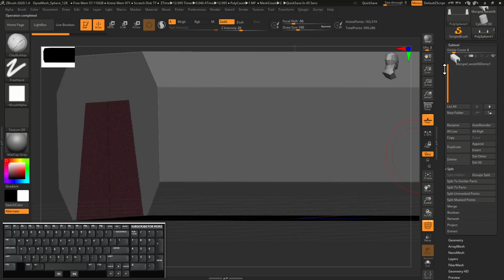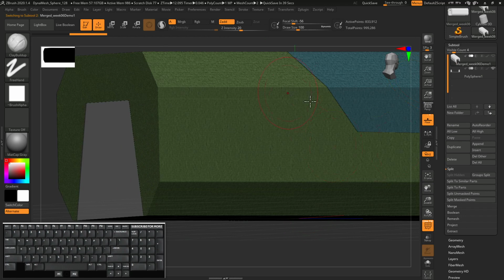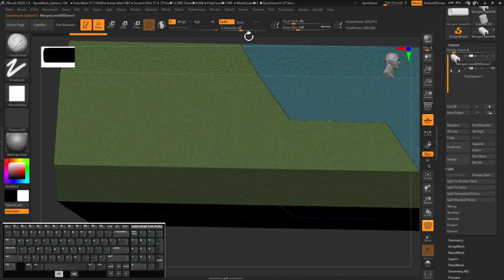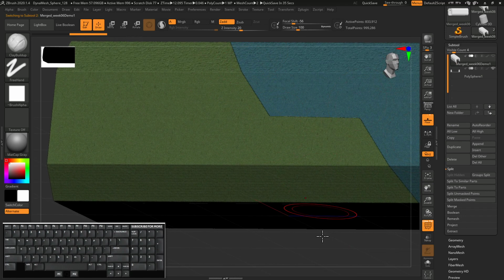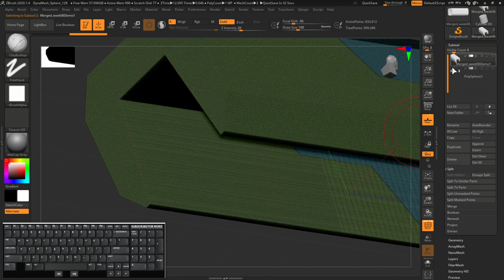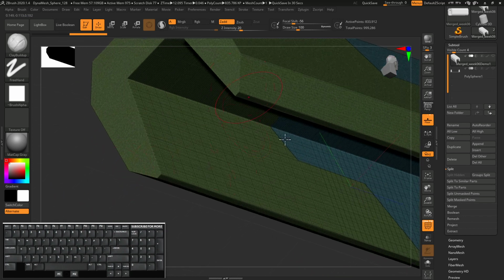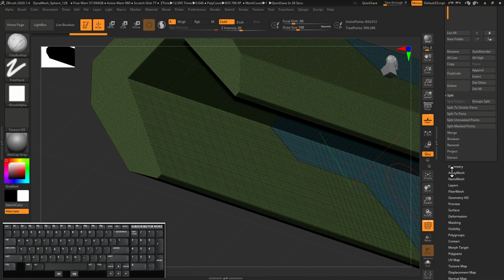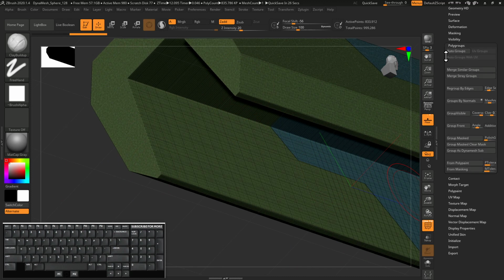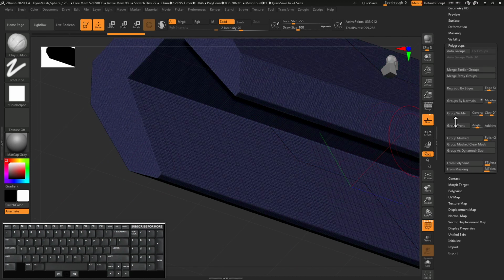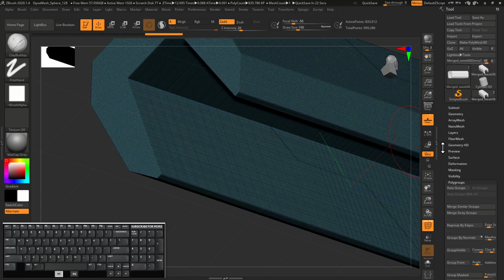Okay, you can see that now this one is selected, and this is the one that we had before. You just move it to the bottom. Let's move it up. So you can see now these two are combined, and if we're going to go back to the way it was, all we had to do is take this one and combine it into a single polygroup. Auto group or group visible is the same because they're on a single polygroup.